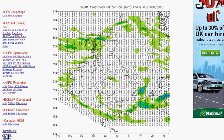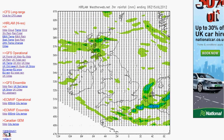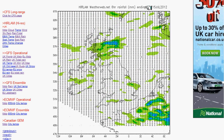So if we get it to midday today, you'll see the time in the top right hand corner there. This is midday today, and you see one or two showers just across the country. These are totals in millimetres. You've always got to watch out with rainfall predictions. They can be overdone a bit, but it's useful just to see where it's expecting showers to be, and really showers just dotted across higher ground. Bits and pieces of rain leaving the eastern coast, but you can see the main amount of rain across Scotland. For most of us though, it's dry.